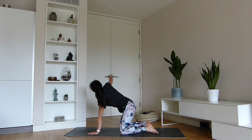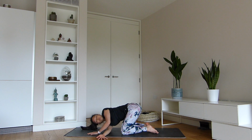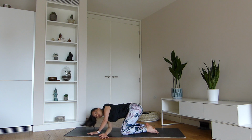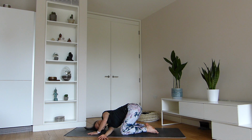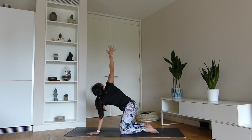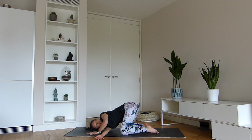I'm going to open through the chest as you lift your right arm up and then thread the right hand through, cheek comes low. Inhale, expand through the chest, go higher if you can. Exhale, thread the arm through. Inhale, coming all the way up. Exhale, threading all the way through.